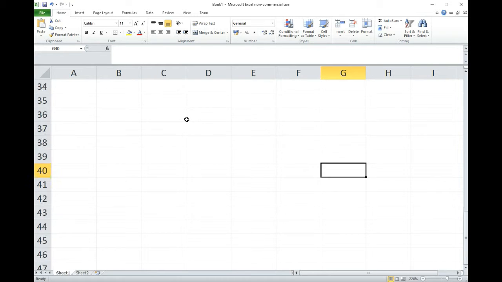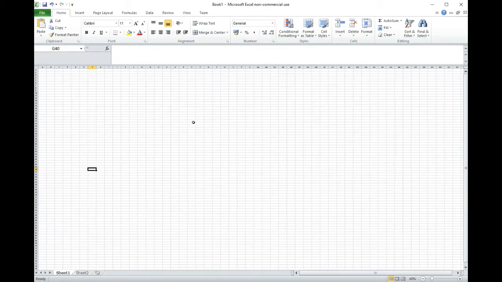So wherever you are, if you just roll the roller without clicking the left or the right mouse button, you can go up and down the rows. Now you notice at some point I expanded the size of the cells, and that's very helpful because if you've got data far over to the right or far down, you may want to zoom out to actually see that data if you had some data here, for example.